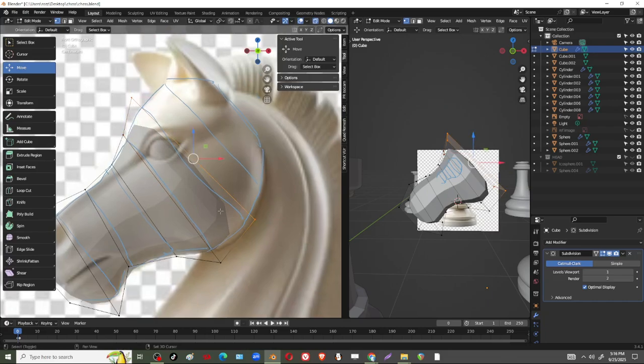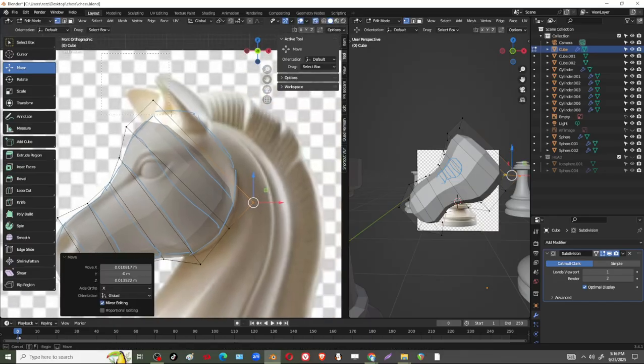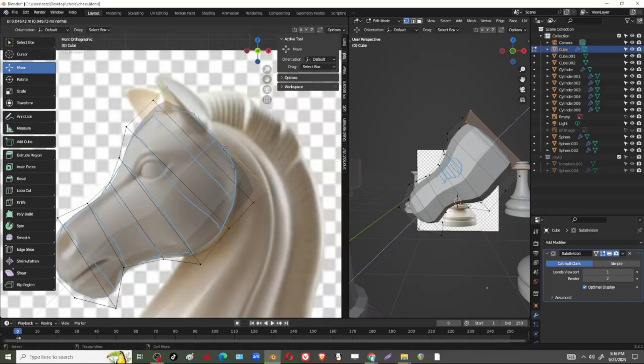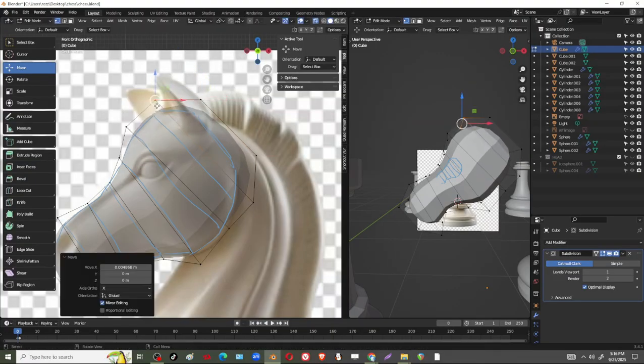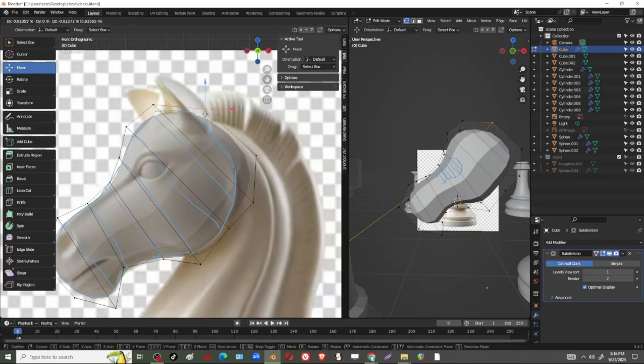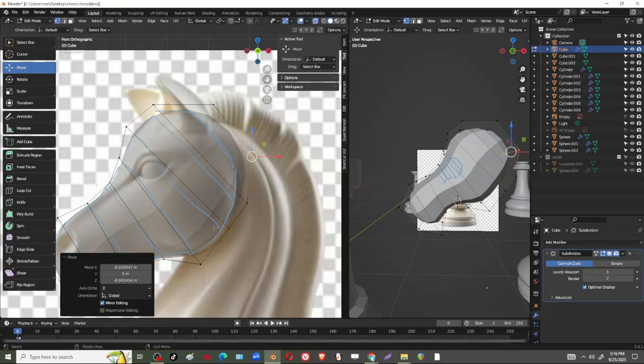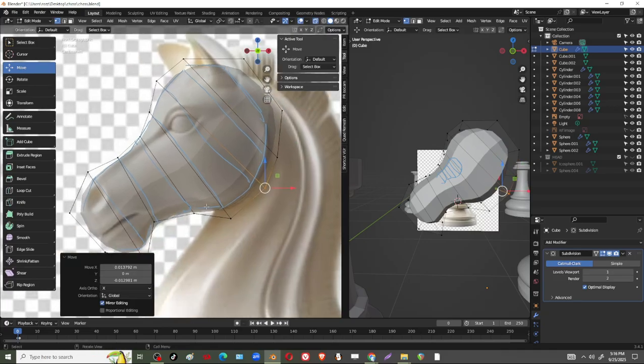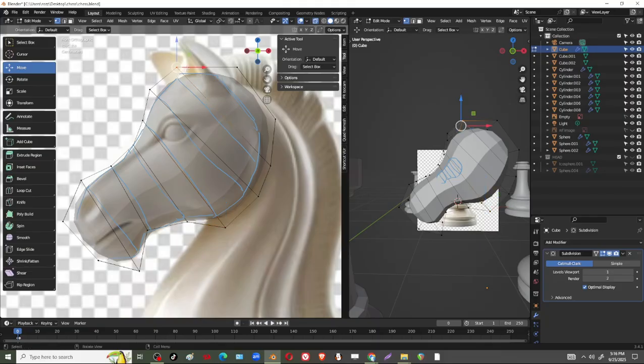So hold shift for both, then extrude again somewhere around here, then pull it out, then pull it out also here. So E ulit, then somewhere around here, then make it rounder like so. We need to follow the shape of the head somehow. This, pull it out. This one is, yeah, so pull this out, then bring this in.